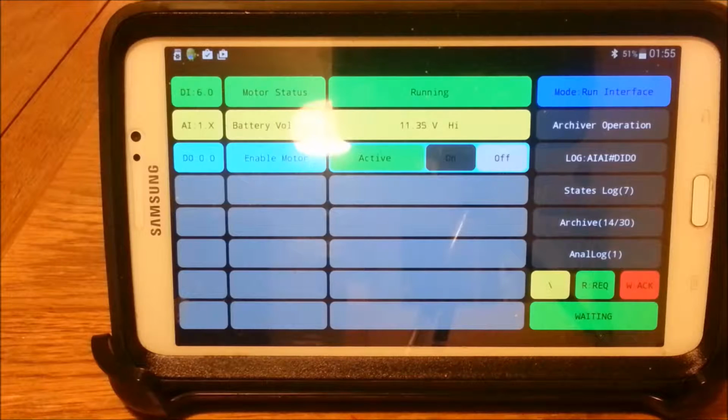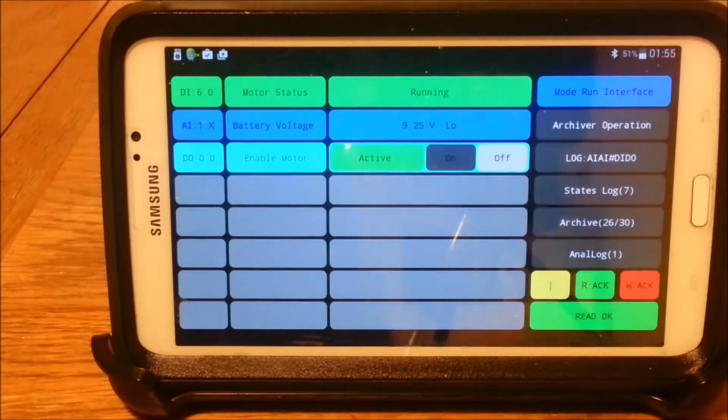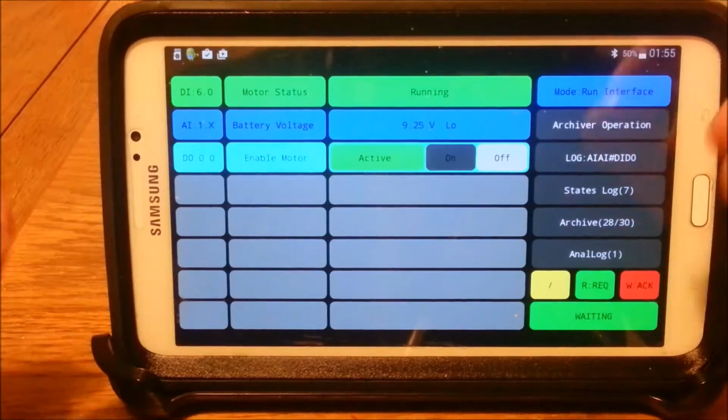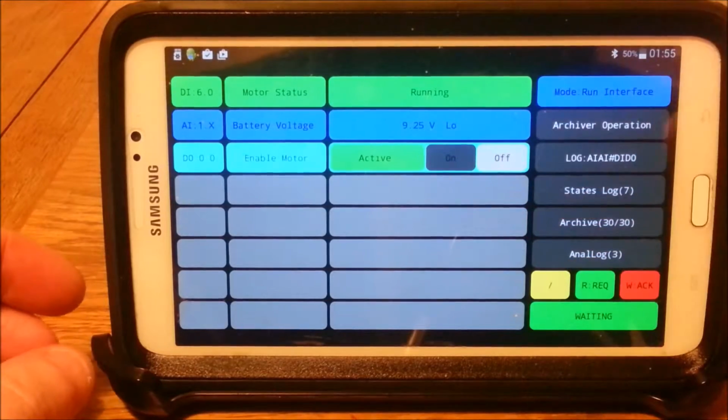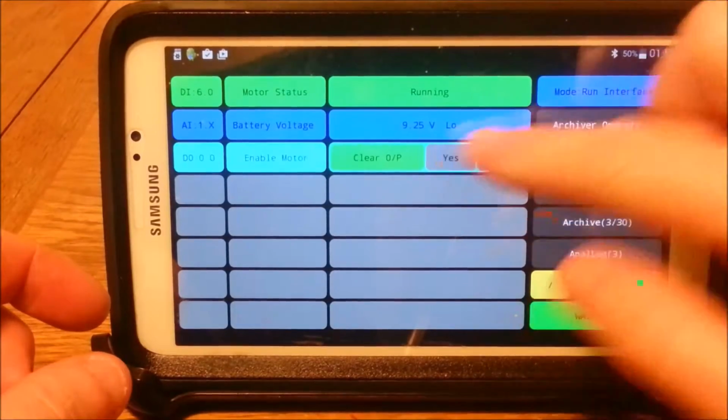First battery warning. Second battery warning. Third battery warning. So there we go, there's a couple of digital events that can be logged, and I'll turn the motor off also.